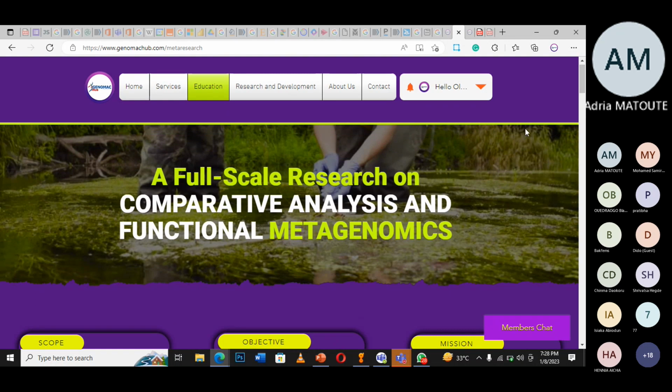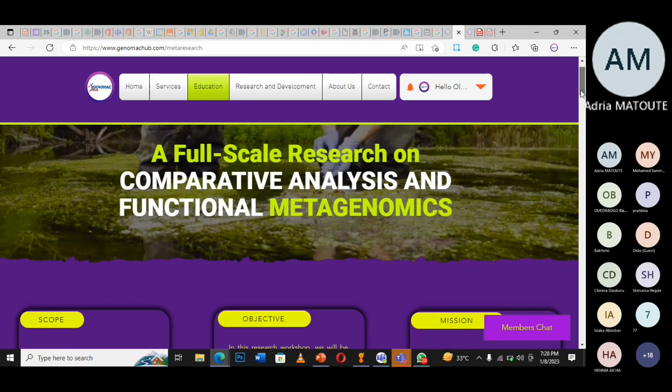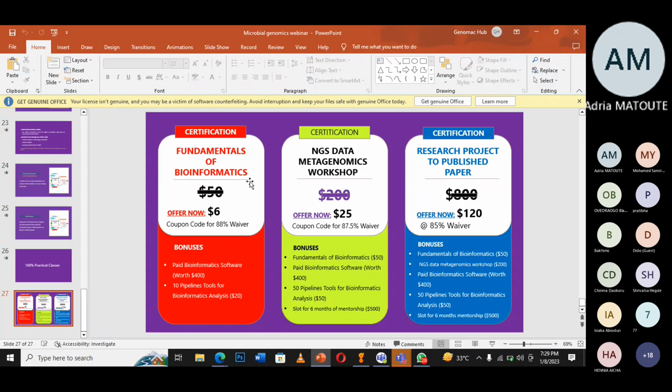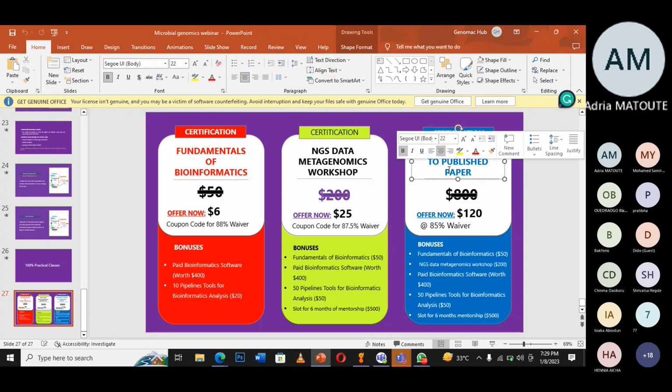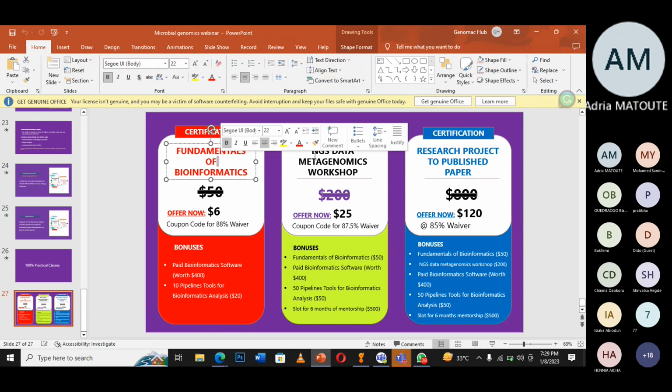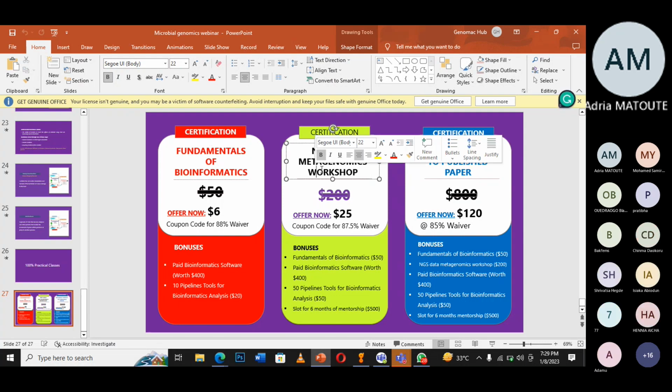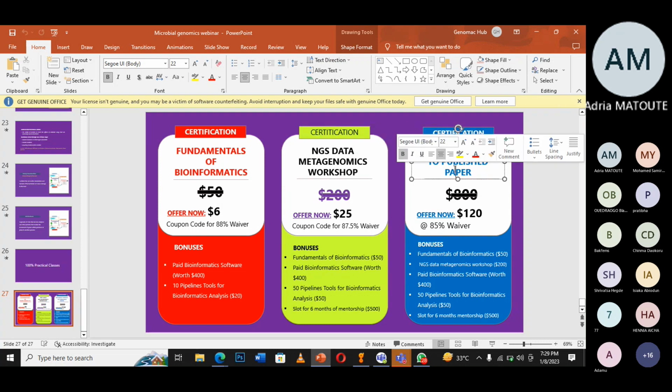What of the other projects you talked about? Which other project, ma? I think there are about 3 types. When you go with this, you will have this course, and then you have this course. But we'll be using some of the things in this course, or all of the things in this course, and more that is not there, to do the research project published paper for metagenomics. That's what I'm saying. Okay, don't worry.